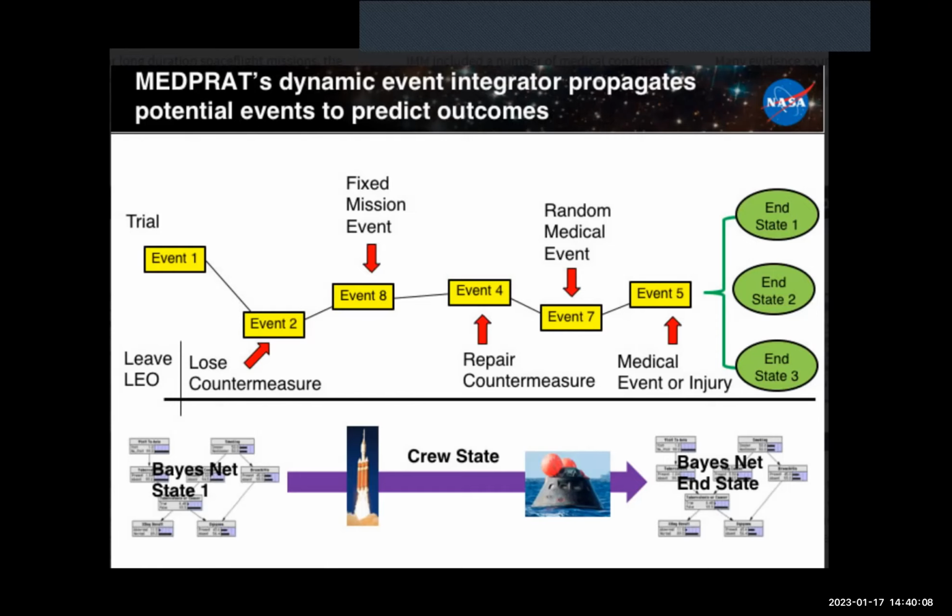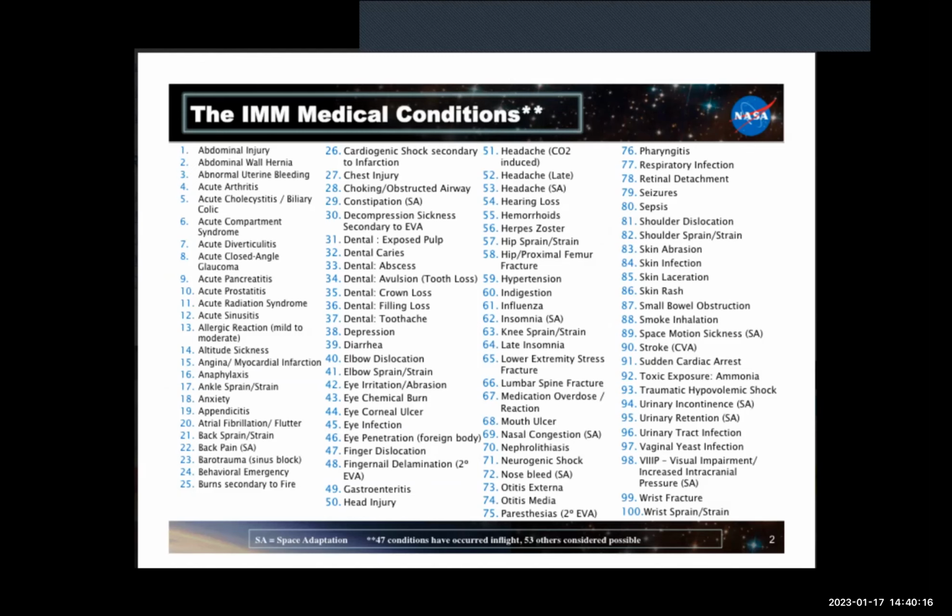So I alluded to this in the IMM slide, but what do we even plan for that could happen in space? So this is the XMC top 100 medical conditions. It includes things that are mission ending and life-threatening, like cardiac arrest and massive hemorrhage, to things that commonly happen in space, which luckily tend not to be life-threatening, like skin abrasions, irritation, congestion headaches, CO2-induced headaches, because remember, in the zero-G environment, we don't have convection.